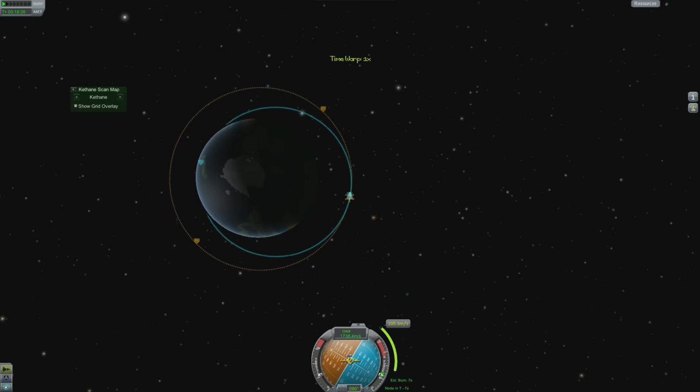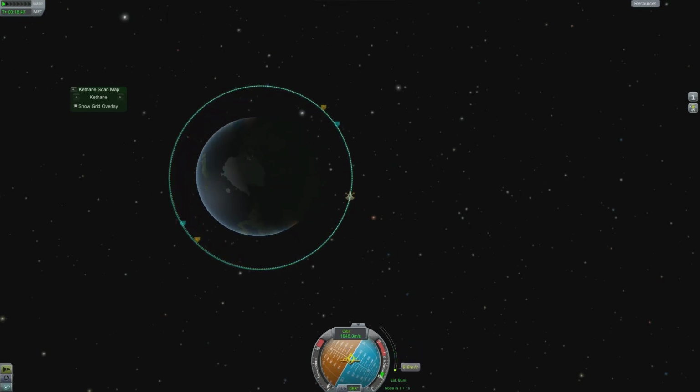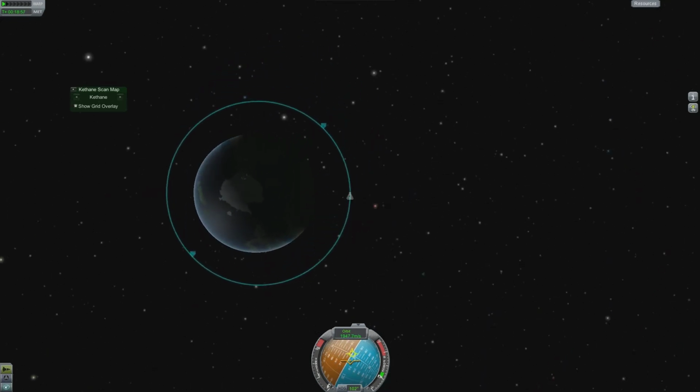Then we're going to do our burn, and as you can see, our blue trajectory circle is going to match up with the orange trajectory circle. So we can kill our thrust pressing the X key. Right click on this little maneuver node, and then press the cross to get rid of it. So that is our new trajectory. So we've got a stable orbit around Kerbin.